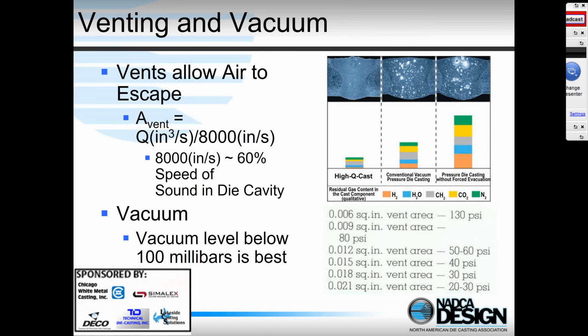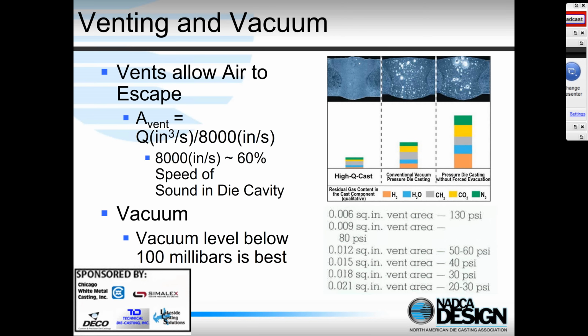Okay, let's move on to the second point, venting and vacuum. As we just talked about, we've got to make sure that we get the air that's pre-existing in the cavity out of the mold cavity as we replace it with liquid metal. We don't want to mix the two of them together. So you can do the best job in the world making sure that you don't trap air in the sleeve, but if you don't make provisions for getting air out of the mold, all is going to be in vain, and we'll trap that cavity air in the casting, producing porosity.